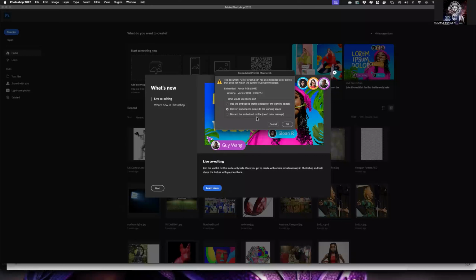If you are the supervisor, the manager, you're not the person that's going to do the editing of that photo, then you would use the embedded profile because you're probably getting these files from somebody and you're not the one doing the editing of it, so you just want to look at them. So in that case, use the embedded profile so you see the color balance the way that person created it in that file.